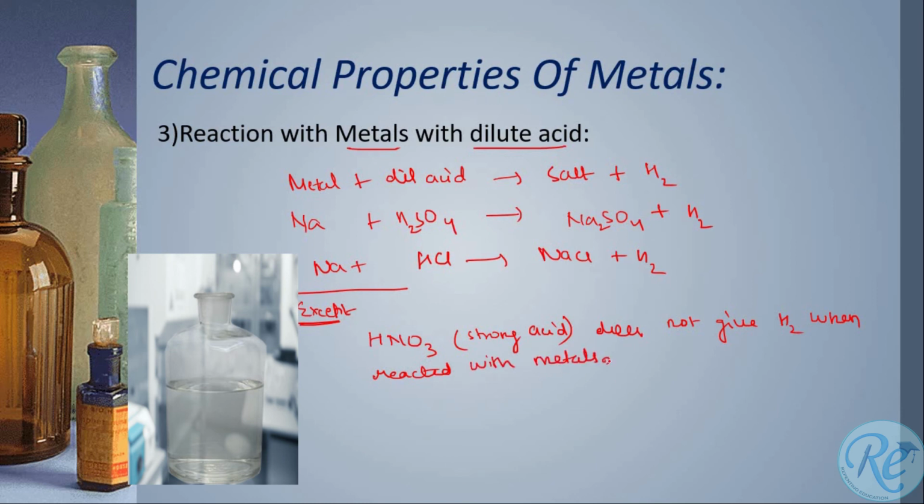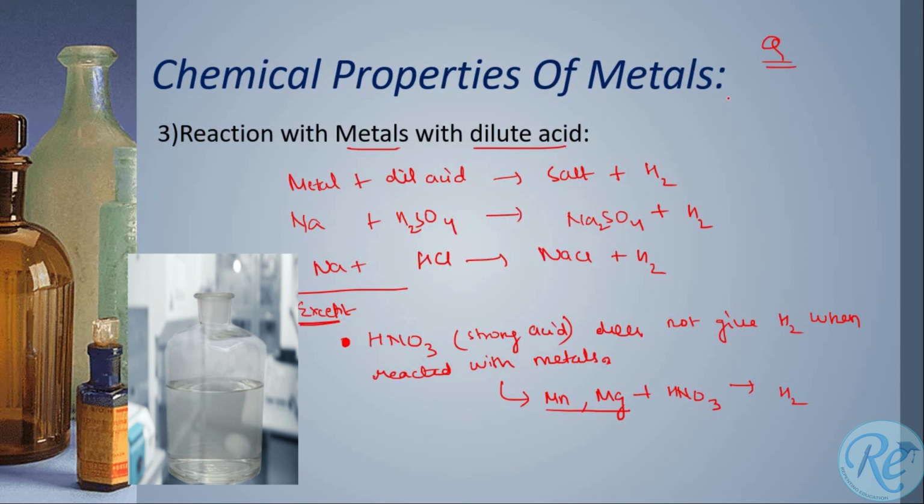Most of the common metals do not react with HNO3 to give hydrogen, but some do. And these some, which are very important, are magnesium and manganese. So these will react with highly dilute HNO3 to give hydrogen. Now, what is the reason for this? Which is again an important question.